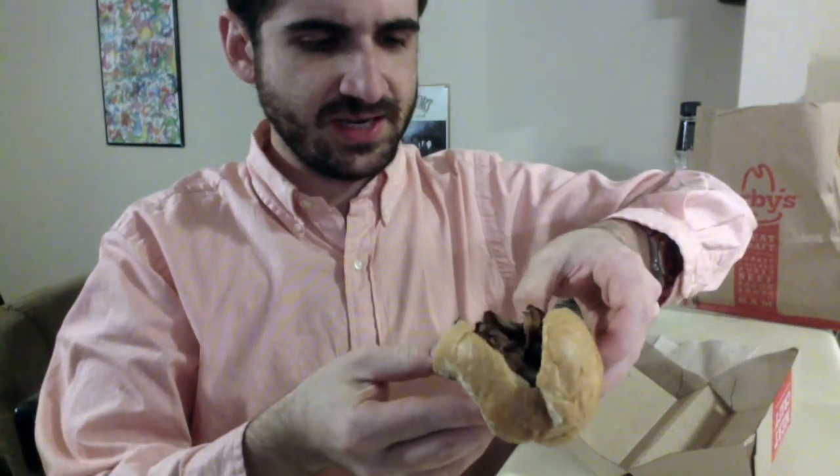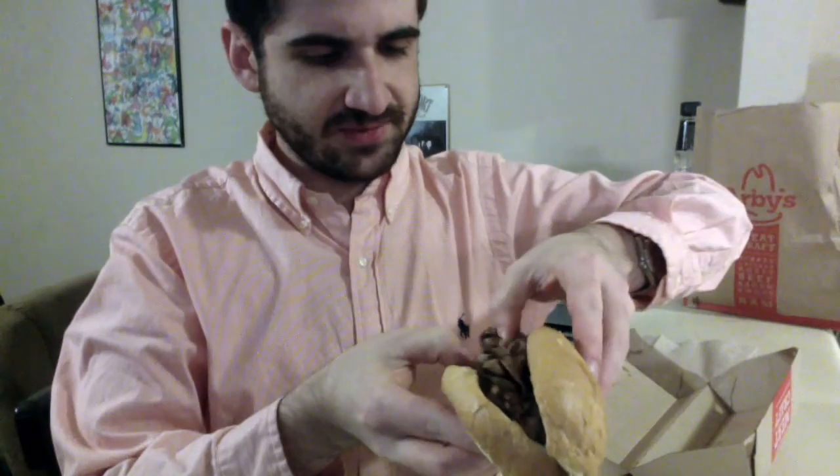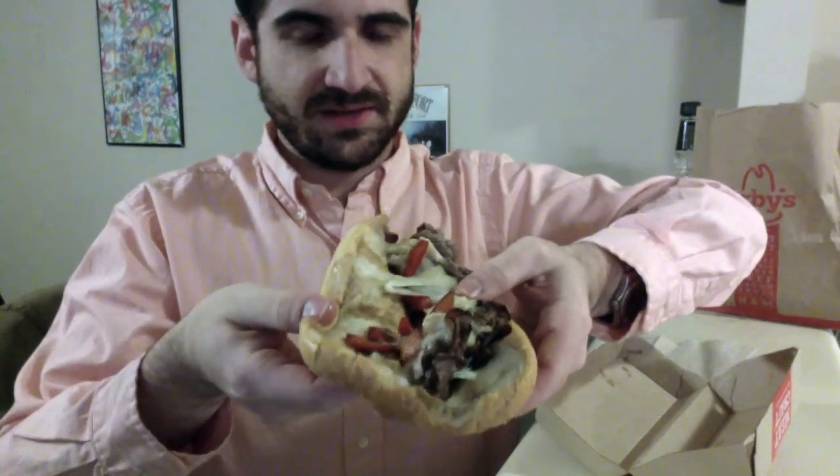So we're just kind of opening it up here. It says it comes with peppers. Let's look at the fare. It's hot. Oh, it comes with little peppers. The pictures in the commercial look like there's some yellow peppers on there, but it doesn't look like that's the case here. Looks like it's on a little hoagie. It's soft. It's warm. Let's give it a whirl.